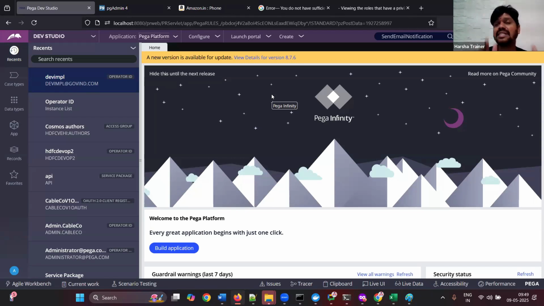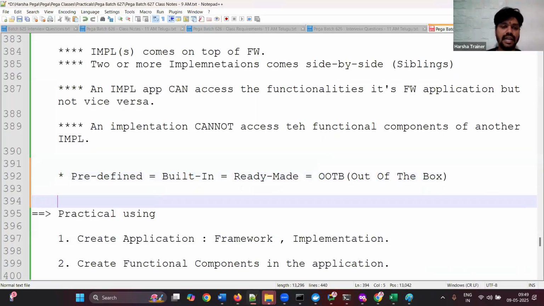Are these functional components reusable or not? Reusable means Pega Rules Process Commander by default should have a built-in framework application. So the environment should already have one built-in framework application which contains so many reusable functional components. That application name is Pega Platform. What is the name of the application? Pega Platform. Understand? So when you log in by using administrator@pega.com, you are going to enter into one application called Pega Platform. So what is the Pega Platform application? I'll tell you now.